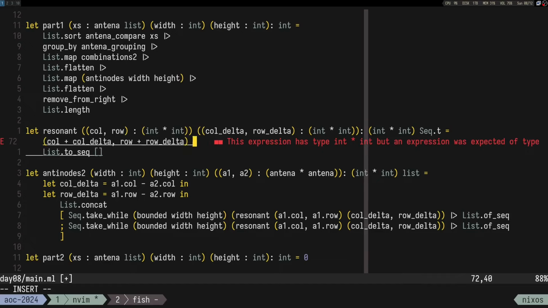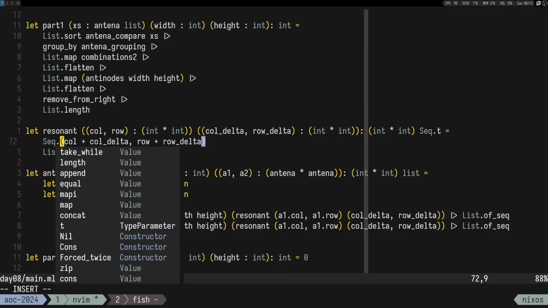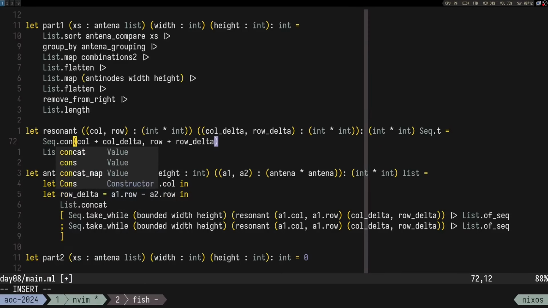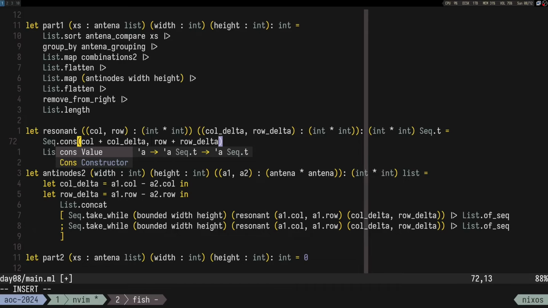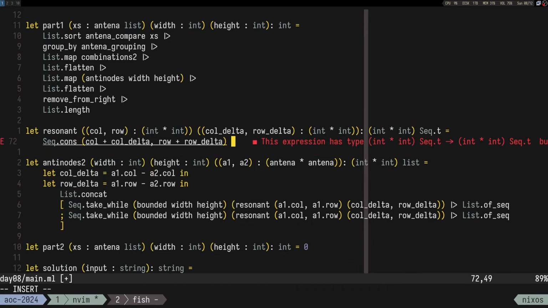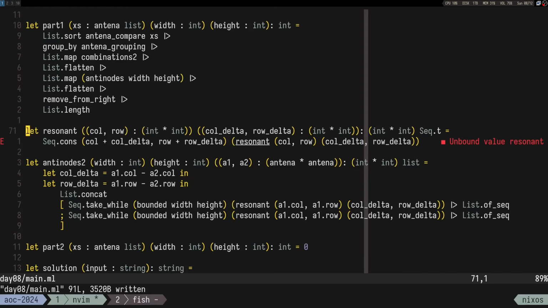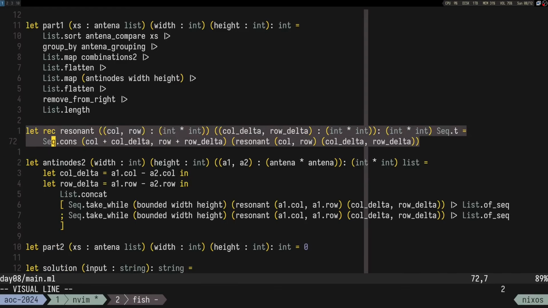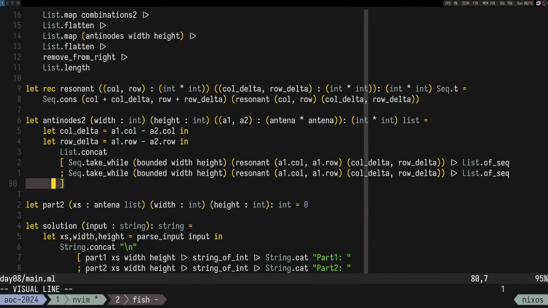Sequence cons takes one element and one sequence. So then we might be able to just say resonant column row, column delta, row delta. Should this work? Ah, I have to say this one is recursive.